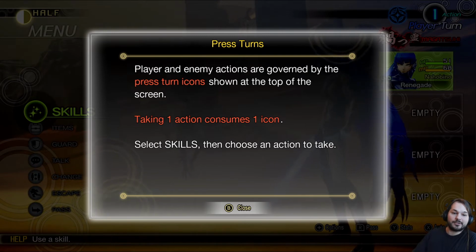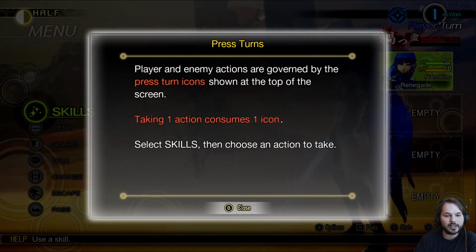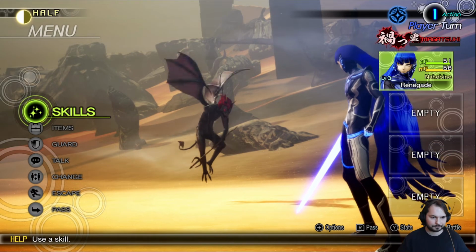Player and enemy actions are governed by the press turn icons shown at the top of the screen, up there. Taking one action consumes one icon. Select skills, then choose an action to take.